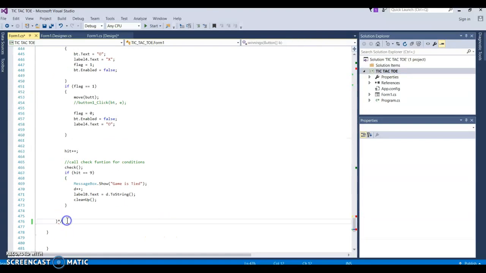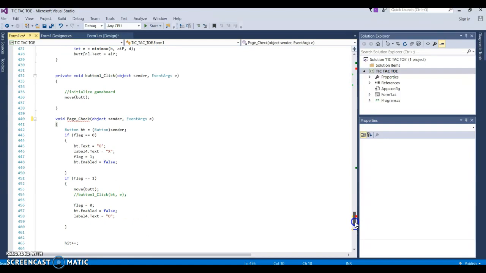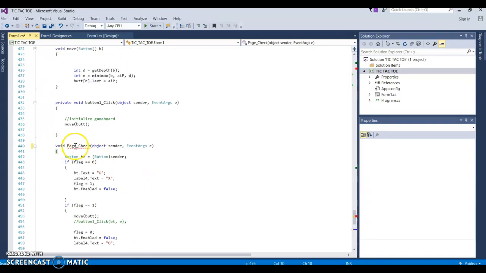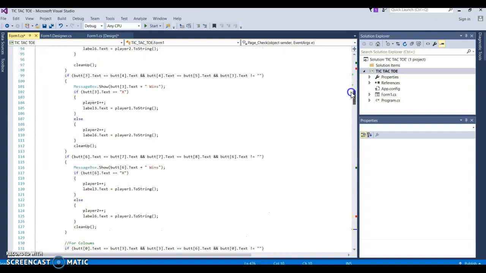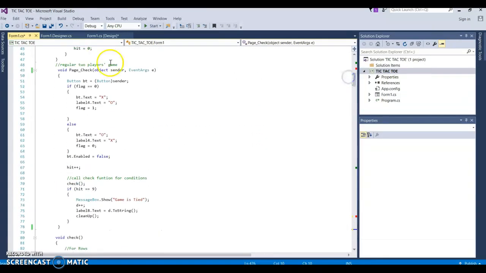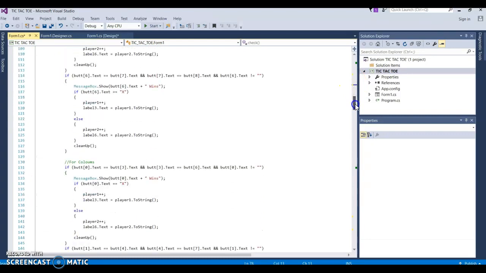When two players are playing, we use one method, and when a human player is playing against AI, we use a different method. Over here the red squiggly sign comes because there are two different methods with the same name. Let me comment that out on top. There we go. Now the code is complete.